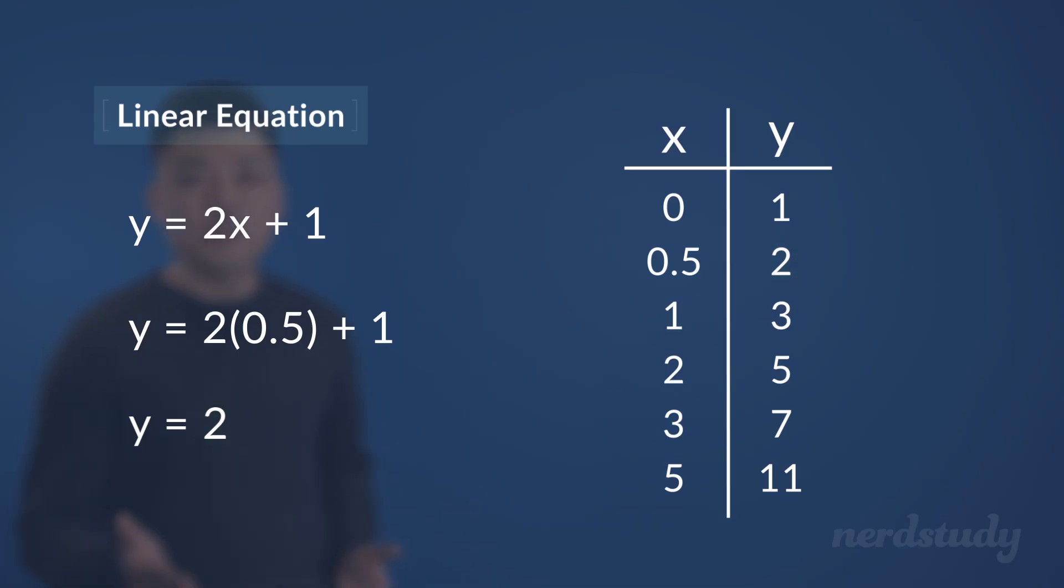As we can see, this piece of information in our table of values makes it a bit more informative for us. Nonetheless, we know that the equation is still far more descriptive than our table could ever be, since with just this one equation, we can put in any number for x and find out what y value it would obtain.